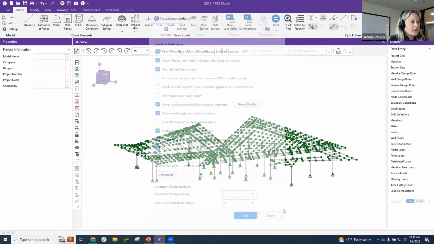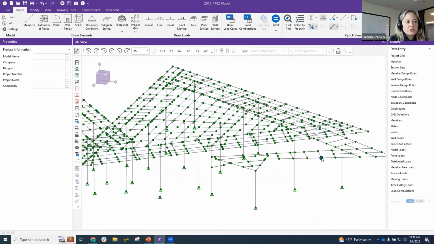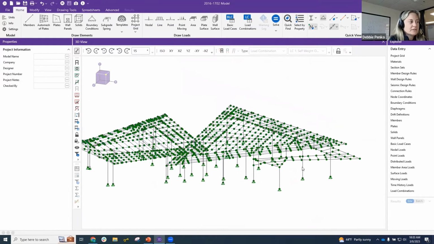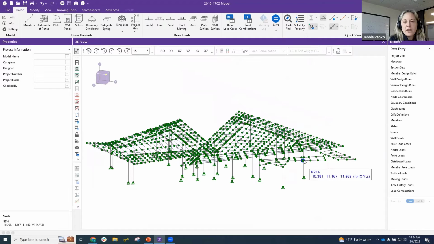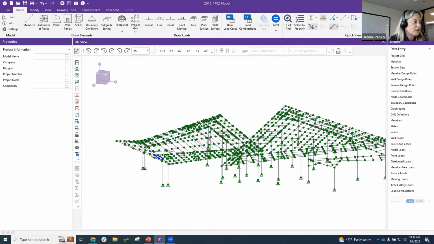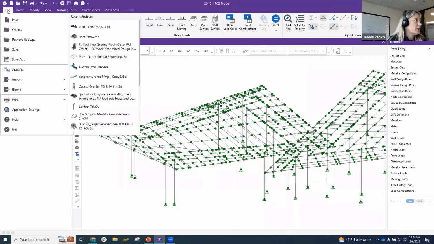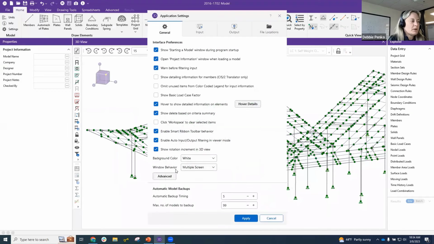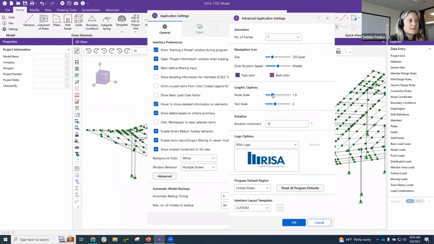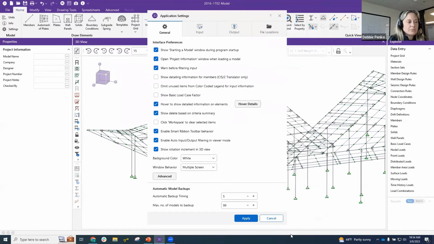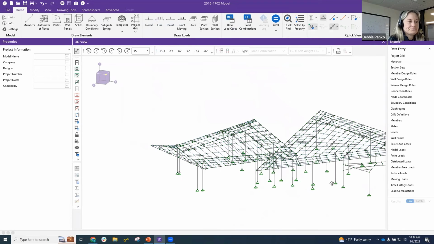but maybe you have a hard time seeing those nodes. You can actually increase them. So this also increased the text size. So if you want to maybe see all those different nodes, that's a great spot. If they're too big for you at that point, definitely go back and scale them back down. We ship the product with it at 1, I think, is our standard, maybe 1.5 for your text scale. But it's a great way to be able to see easier into your model.